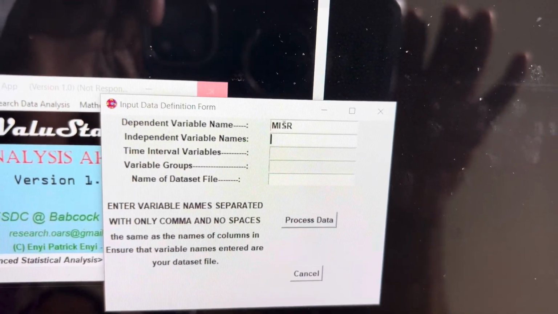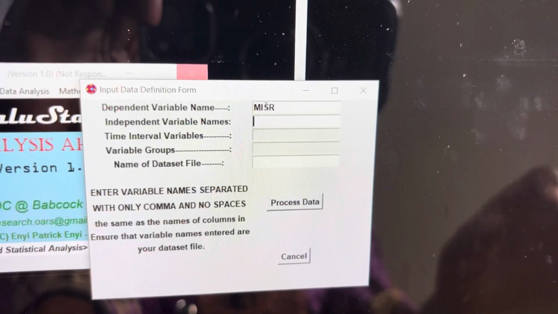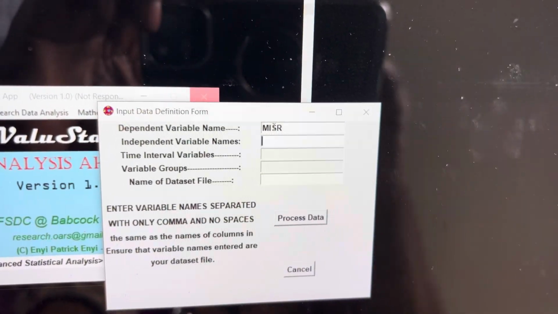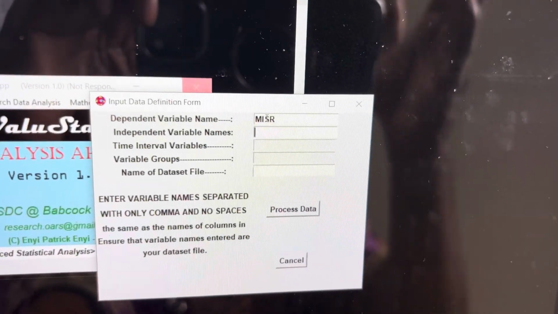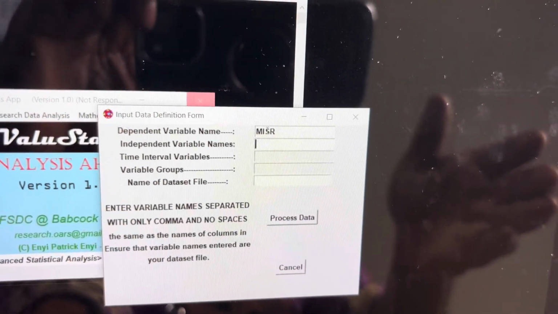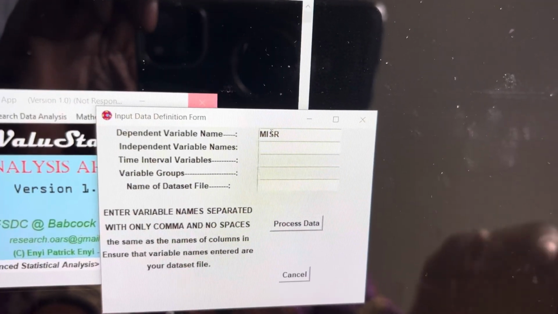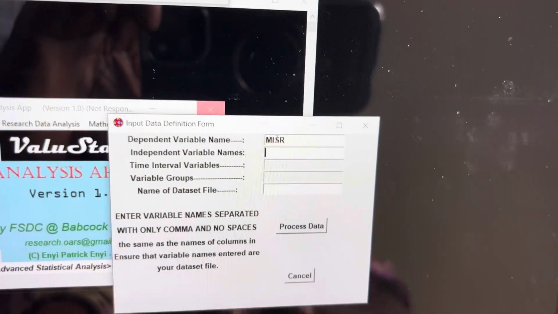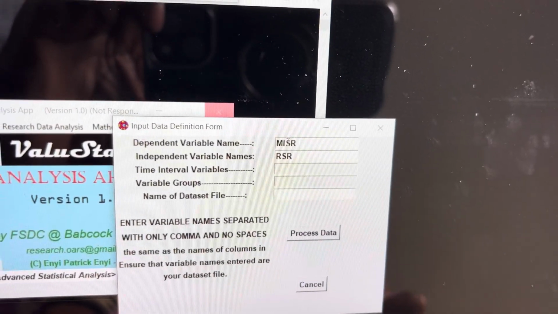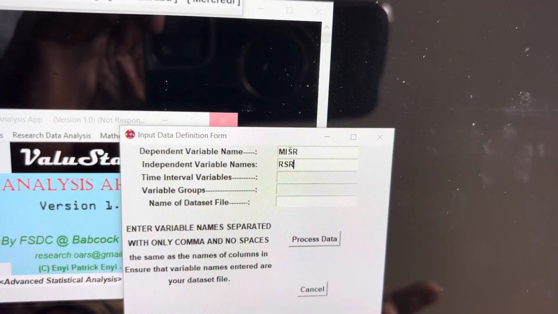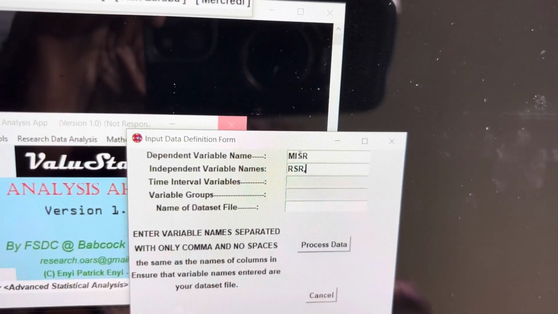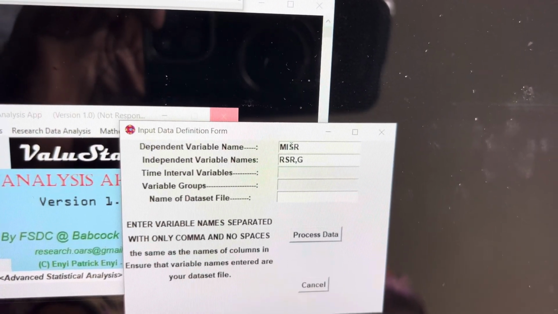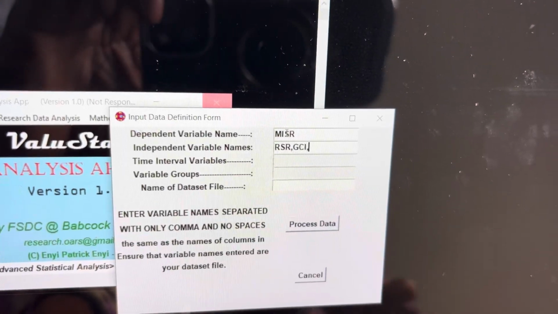Now this is the time for me to type the independent variables, or the predictors. We want to see how MISR is influenced by these predictors I'm going to type now. We have RSR, that's the first one, also in capital. Then we have GCI, also in capital.